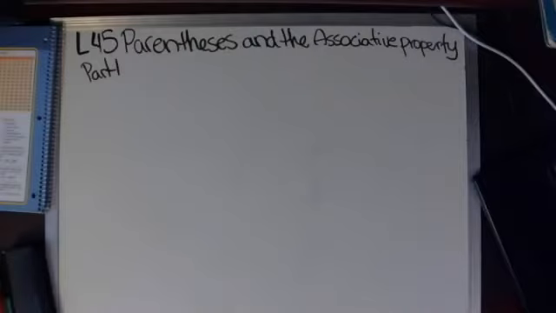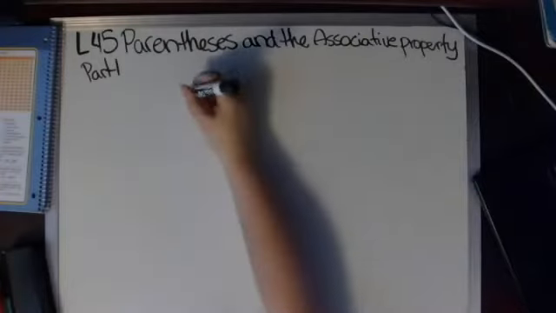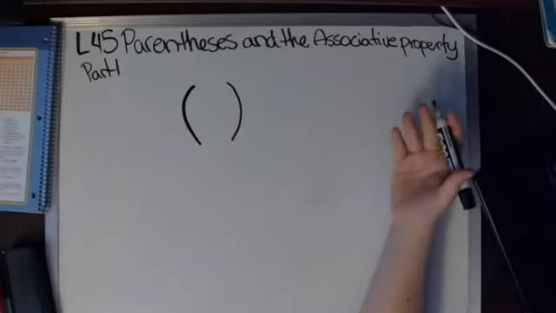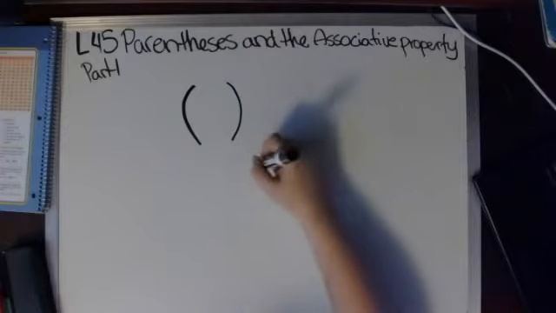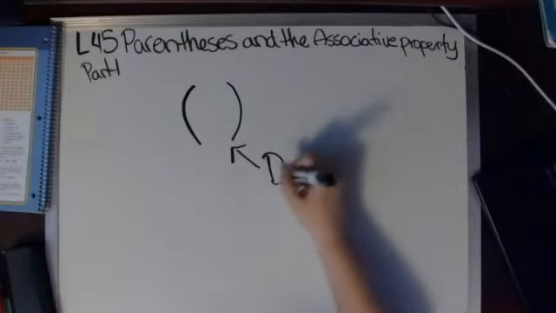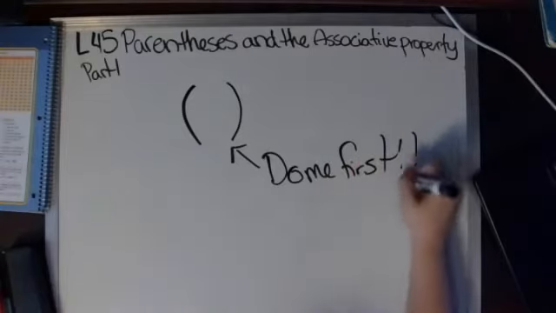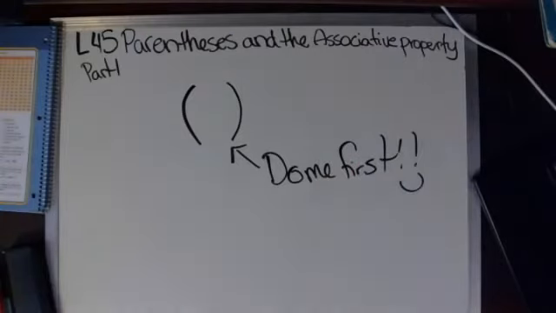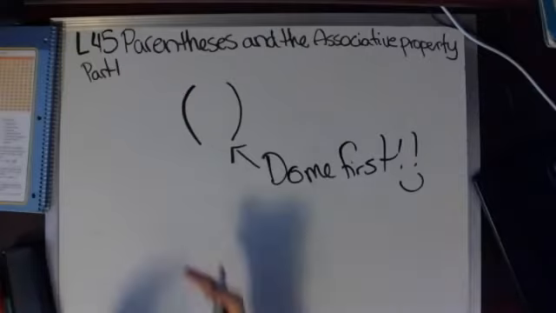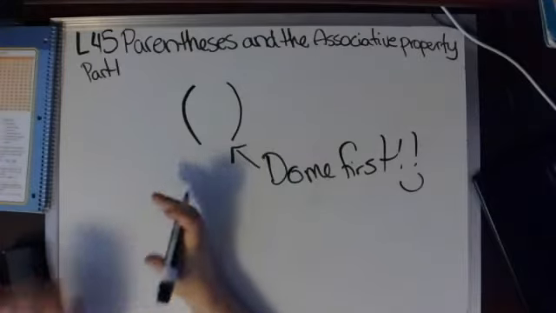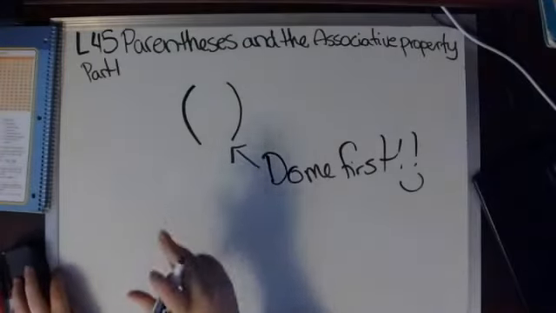So let's start off with parentheses. What are they? You've seen me use them in lessons before and probably not name them. They are this. That is a parentheses. A parentheses does one very important thing. They say, do me first. That is their entire purpose. A parentheses is something that encapsulates one or two things and says, do me first. So you always do parentheses first.